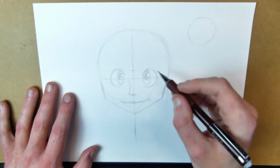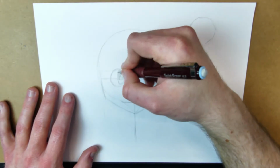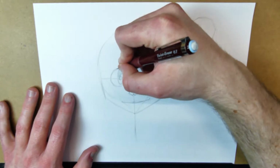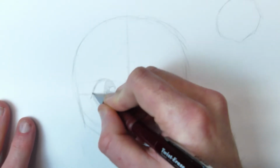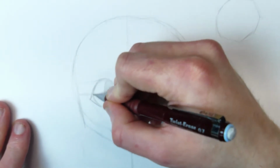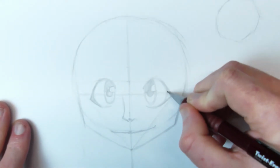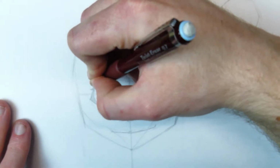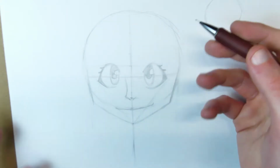Now, to make this character look a little more cutesy with their eyes, one thing I like to do is thicken up the eyelash itself. That's basically what this thing is. So over here, we're going to thicken up this back end by creating a little point, bringing that out just a little bit more. We're going to keep that curve, obviously. So something like that, and then maybe have an eyelash or two come off. And that instantly gives it a slightly more feminine look.